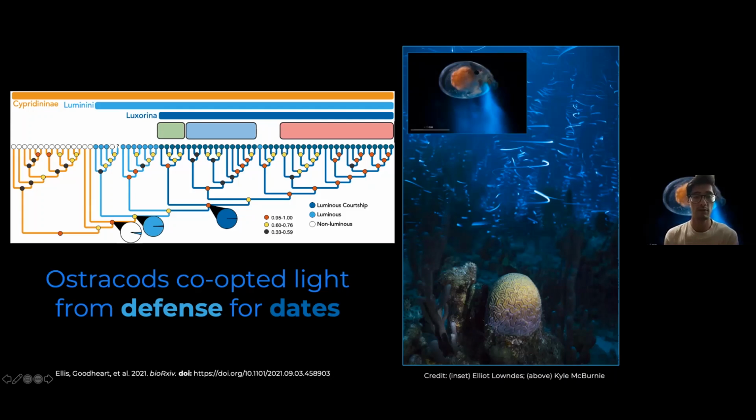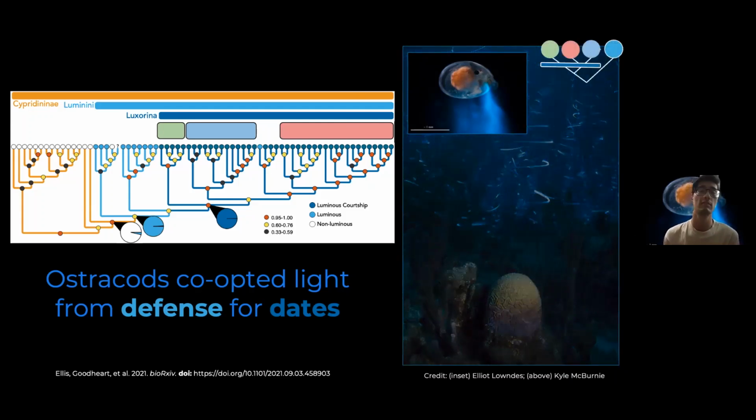For the rest of the talk, I'll be talking mostly about the diversification of these mating signals and their phenotypic correlates at the genomic level. Those will be annotated with this green, blue, and red. These are the specific genera in the clade. The outgroups, these non-signaling groups, will be in a lighter blue. You'll be able to keep track of that with this little cladogram up in the corner.